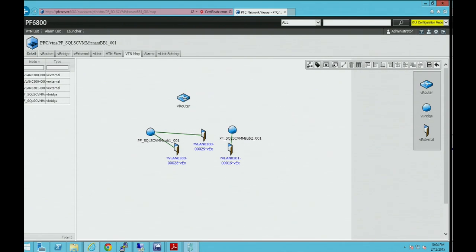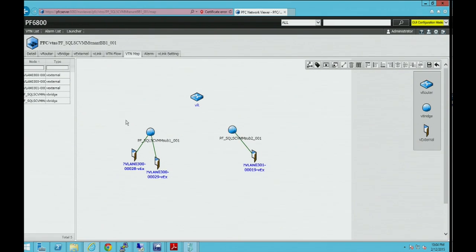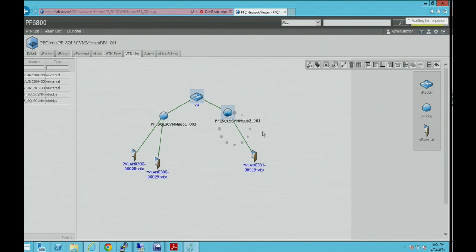Now all we have to do is drag and drop a virtual router. I'm just moving this. All right. And between the virtual router and the virtual bridge, we need to create a virtual link. So this link is going to connect the vBridge to a virtual router. Now that I have created this VTN, I'm going to save this.